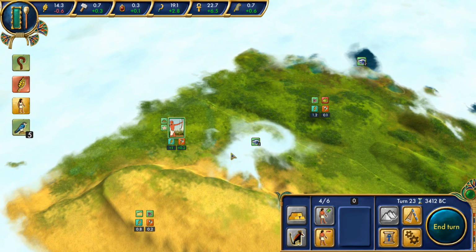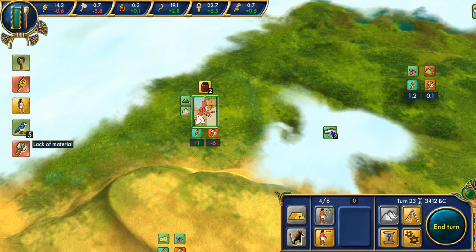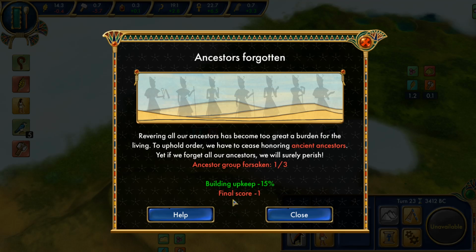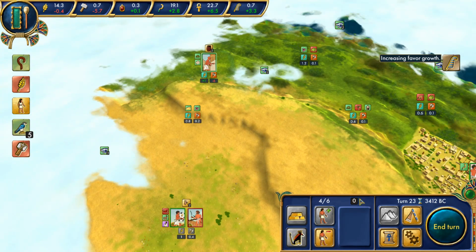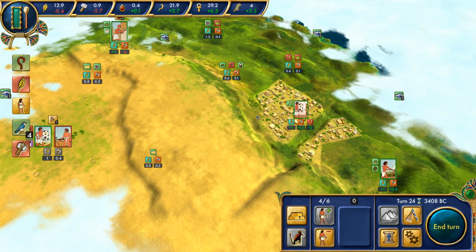Come over here and make me that thing. What happens if I don't have enough? Oh, lack of material. Okay. Chance of collapse and fire, 11%. Oh, I don't know what I did. Okay, next turn. That's fine. Collapse and fire, no big deal.